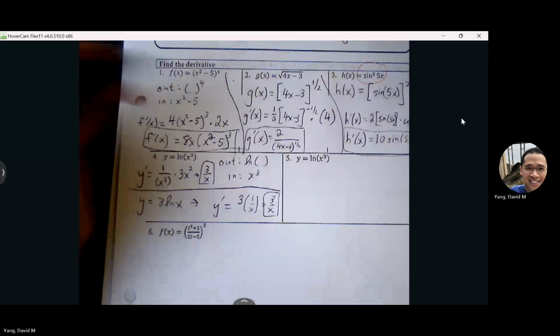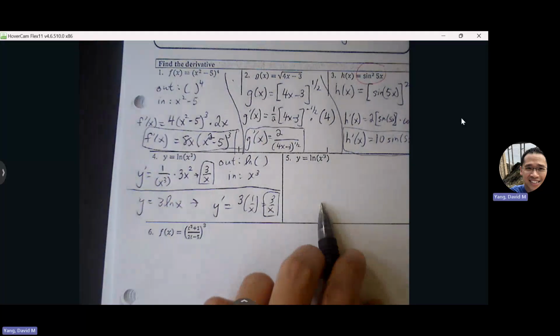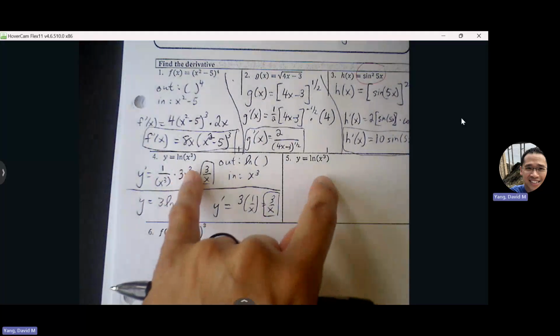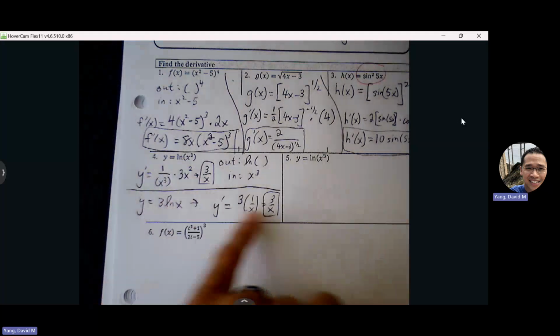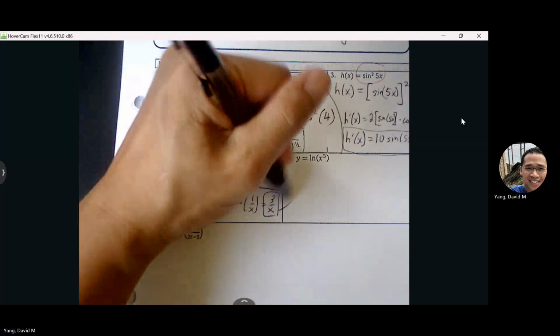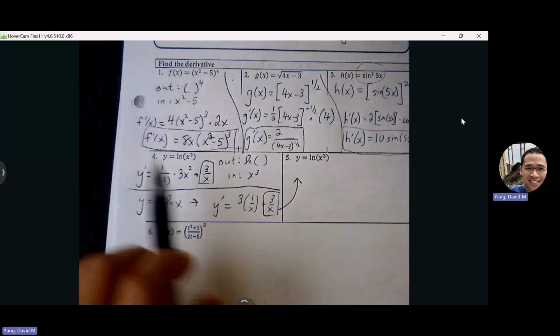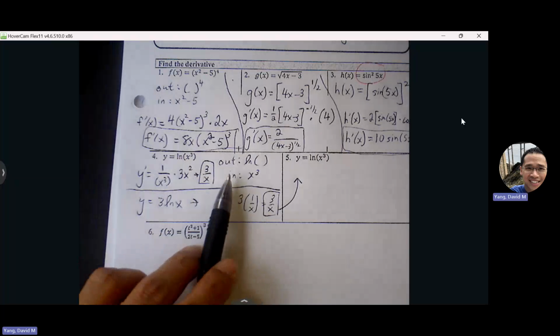I think that's what number 5 was for. I was supposed to work it in 2 different ways. One way is expanding first and then taking the derivative. The other is jumping into chain rule, which also works.